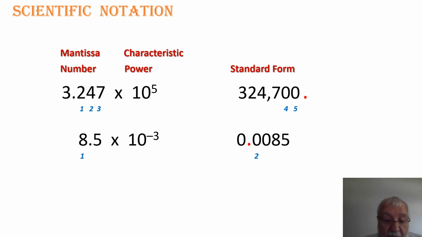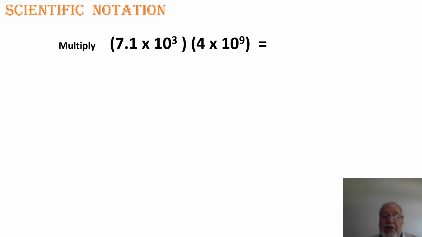Now, in the second one, we are going in the negative direction. So I'm going to take the decimal point, I'm going to jump the 8, that's 1 place, and then I'm going to have 2 more zeros to be able to get the number into standard form. All right, most everybody's doing well on that. This is where we run into problems.